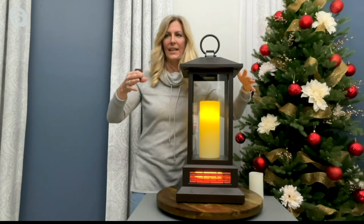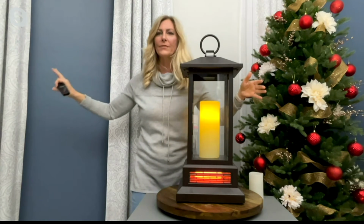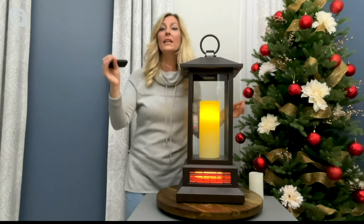We took it to an independent lab, and that's what the scientists tested. So to run this, to add 6 degrees, but not just to the room that you're in, to 1,000 square feet of your home. Wow. So think about vaulted ceilings. They're hard to heat, and think about drafty windows. And think about the kitchen where there's so much stone and tile.